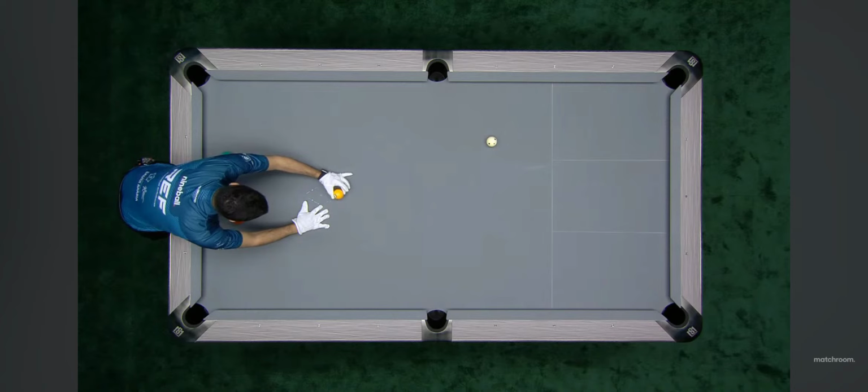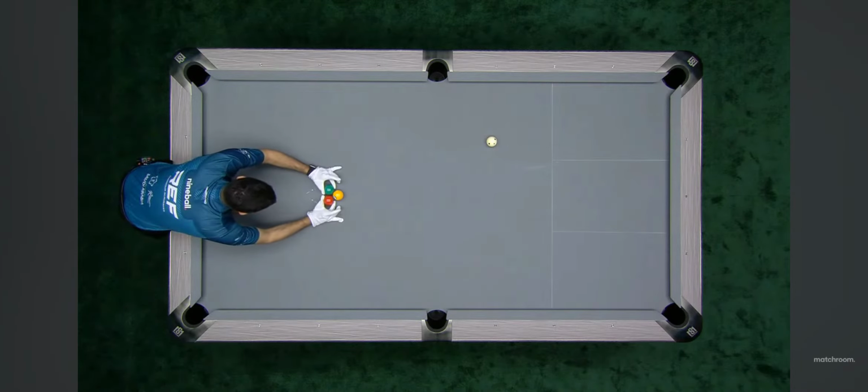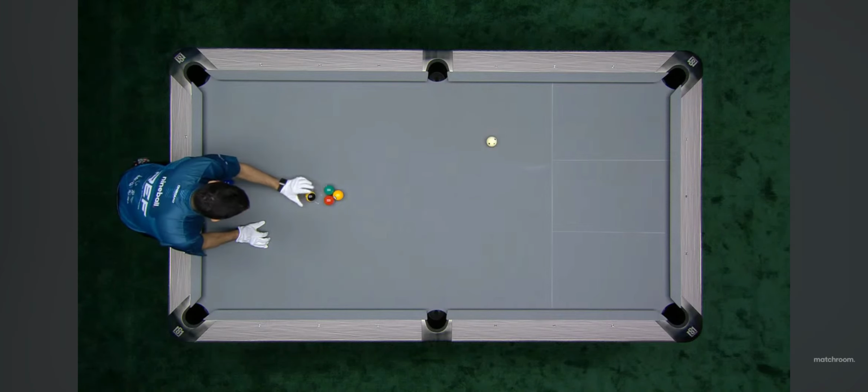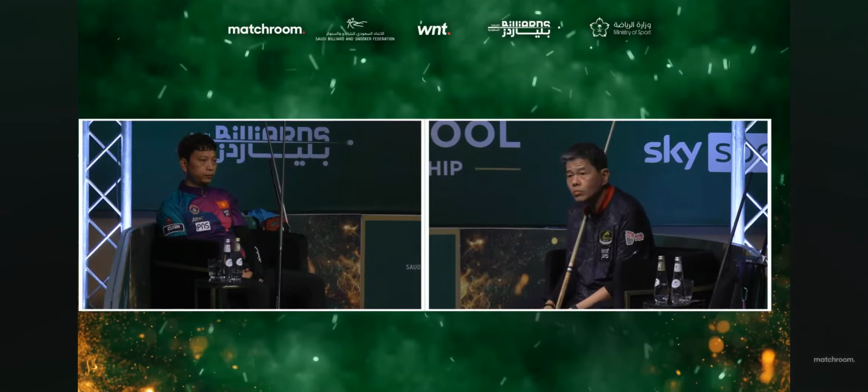He's levelled now at 4-all with João Grillo of Portugal, who went on that somewhat unexpected run to the last 16 of the Spanish Open almost exactly a year ago. Sam Henderson 3-2 up on Alexa Peschel, so that's one worth really keeping an eye on. Henderson would really add to his growing reputation in the game if he was to win that match.